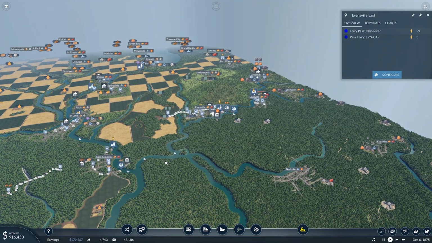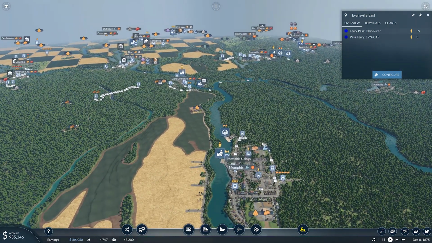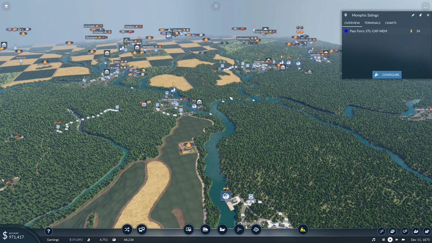We need to get all this stuff working. While we're waiting for those two to go around, I just want to spin and see how the rest of our lines are doing. This passenger ferry service is doing well between St. Louis, Cape Girardeau, and Memphis. We have 24 who want to go to St. Louis and 30 who want to go to Cape Girardeau.